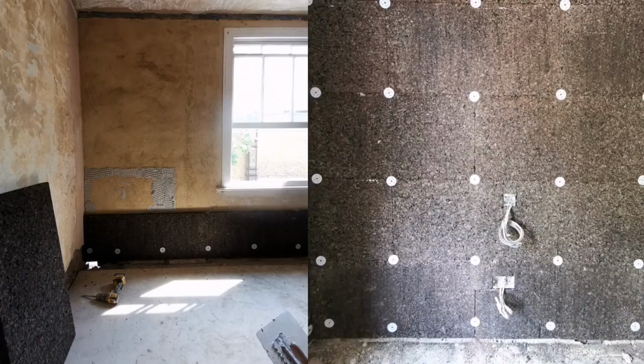So we're working with an existing locally listed building over 150 years old, but the clients were really keen on insulating it. And this is something that you don't really see now that it's complete, but we lined the whole of the property with insulation on the inside. But because it's an old building and it's solid brick, we didn't want to stop all the natural breathing that you get going through brickwork walls. So we've used breathable natural materials. So we've used cork as the insulation that's about that thick that runs around all the walls.